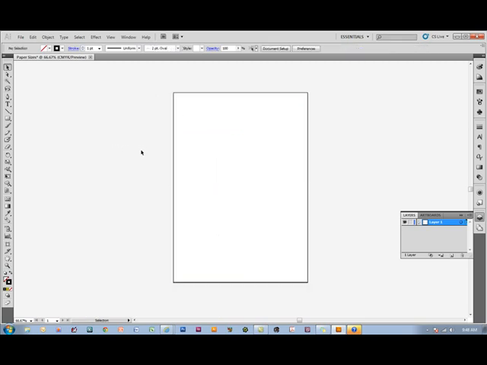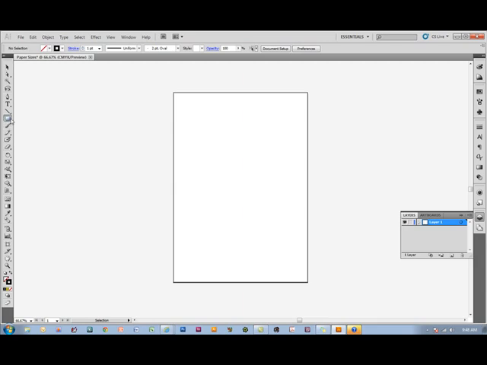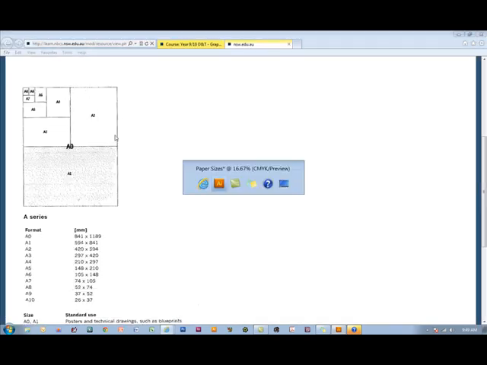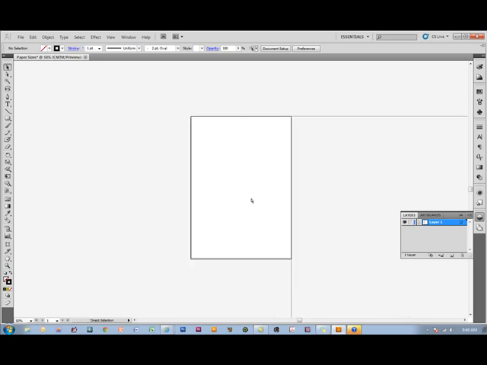Now the next thing we need to do is either make one bigger, so make this box that sits in here, or one of those ones there. So let's make the A2 box. So the A2 box is 420 by 594. And I press enter. I'm just going to control minus to zoom out. And you can see I've made that box there. So what I'm going to do is now just move this box and line him up nicely next to my other box. So you can see that we've got two.